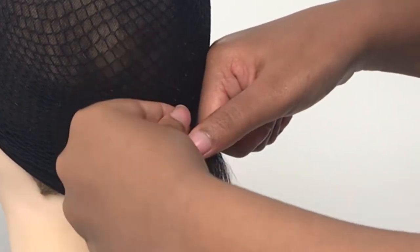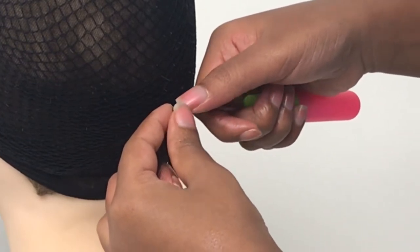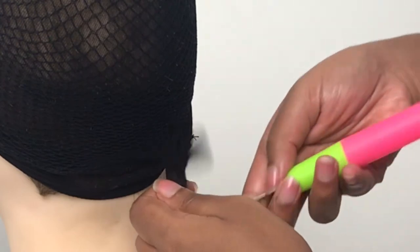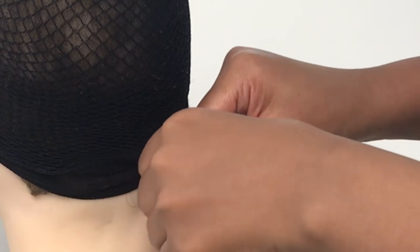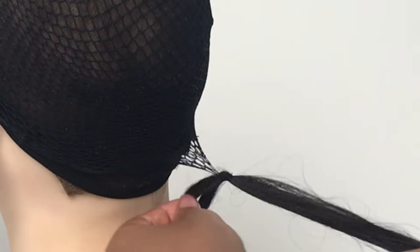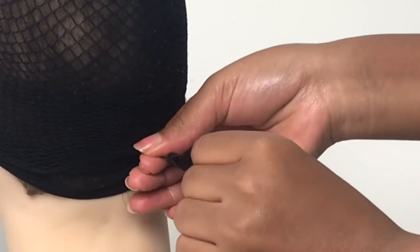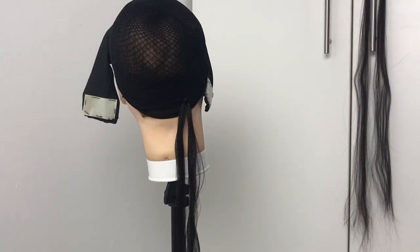So I insert it, open the hoop, put your braiding hair inside, and then I'm gonna close the hoop, pull it through that hole in order to make like a little loop. Then I'm gonna take the braiding hair, insert it through that little hoop, pull it to make like a little knot. And then you should get your final desired look that looks like this. At the back, you do want to space them out, but in front, you don't space them out because you want them to look seamless.